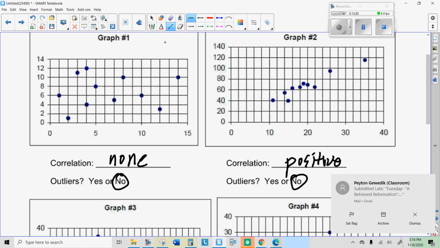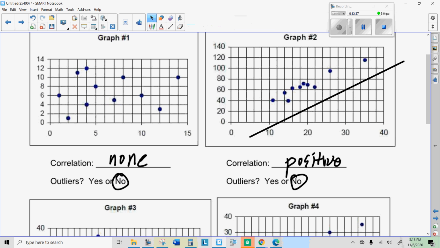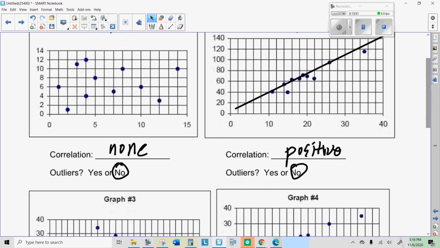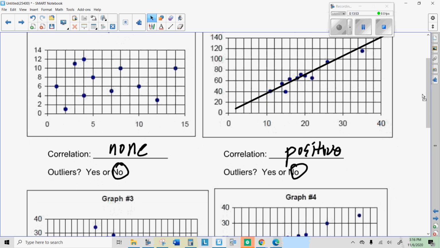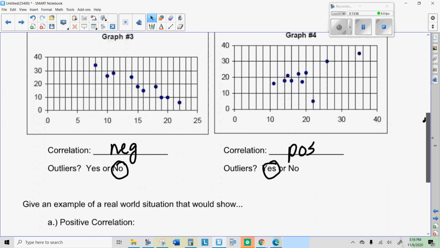Now I'd like you to practice drawing a line of best fit. Here's how I do it. I first draw my line underneath it so that I can get what I think is the slope. Then I move it up into the line till I think I've split them up pretty much. That line is trying to match the trend of those dots. The closer the dots are to the line, the better the correlation. For graph 3, you should have said there's a negative.